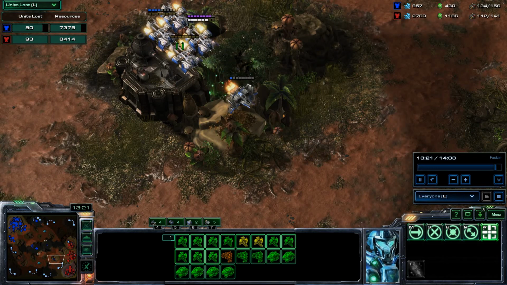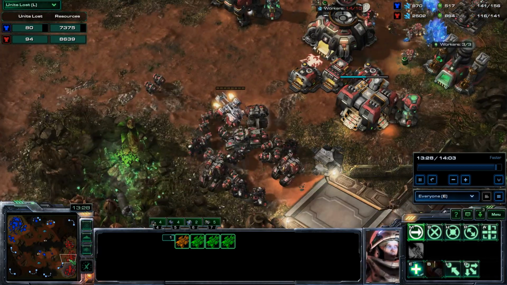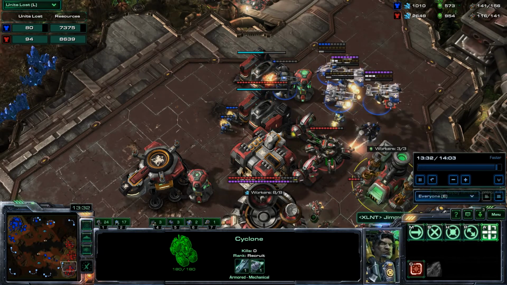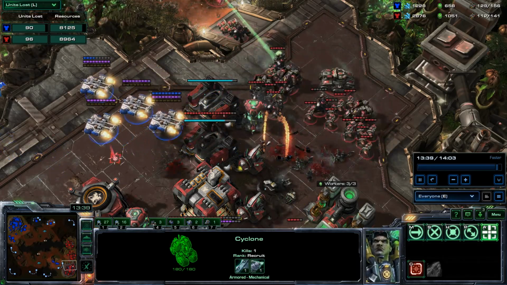Don't forget I have my medevac still loaded, and I'm still going to go for that drop just to kind of fluster his main army. For some reason, he starts making cyclones. It's pretty smart. He kept a siege tank right there just in case I did a drop. I was able to micro around that, take it out.